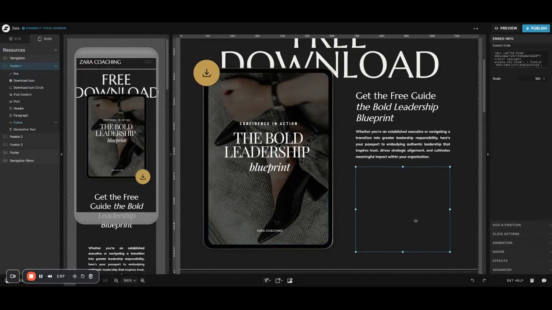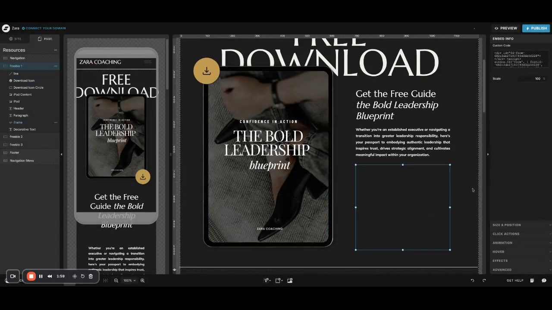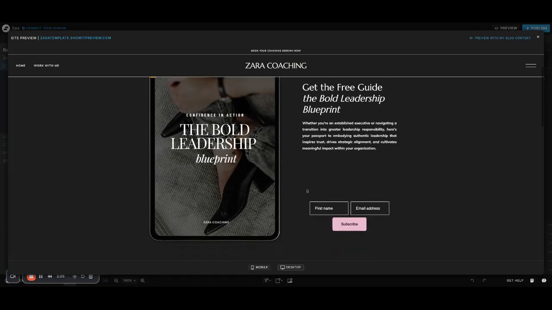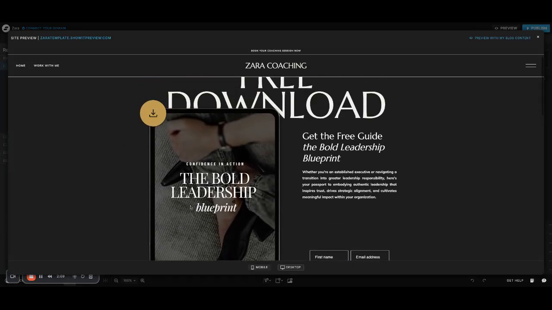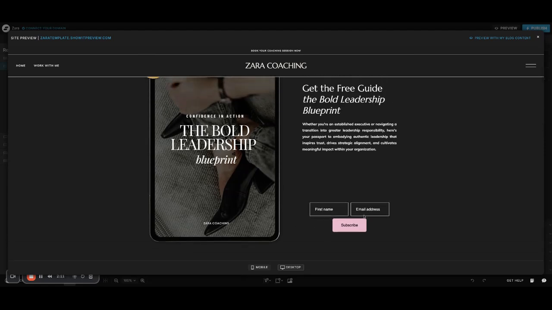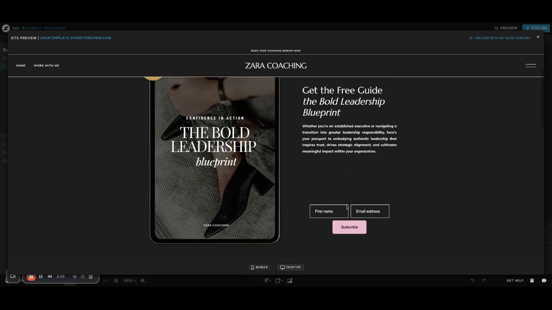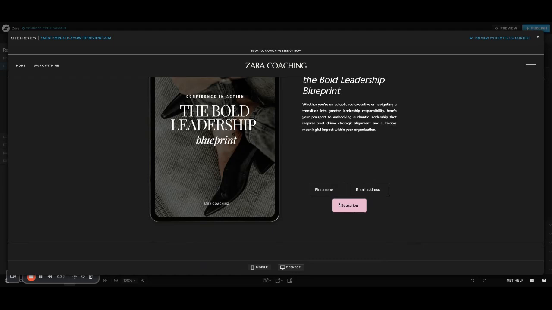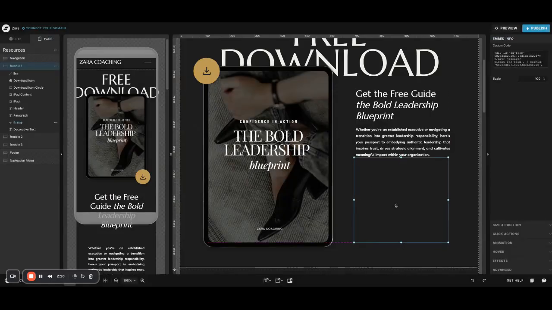Now, 9 out of 10 times, sometimes you can see it in here, you're just going to see this box. You're not going to be able to see it unless you hit preview. And when you do hit preview, you'll see this. So this is set up for my branding, which doesn't go with this at all. When you're in Flodesk, you can customize what this looks like, and then you're going to import it into your website. So I think we might want to play around with this a little bit more so that it looks more connected to the copy above it. It's a little disconnected right now.